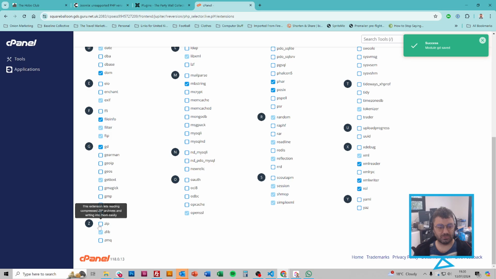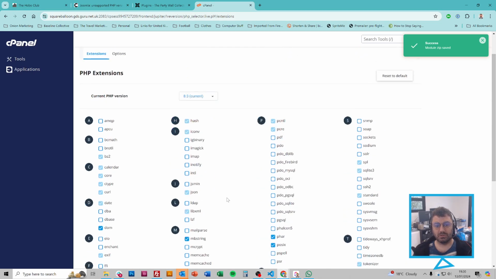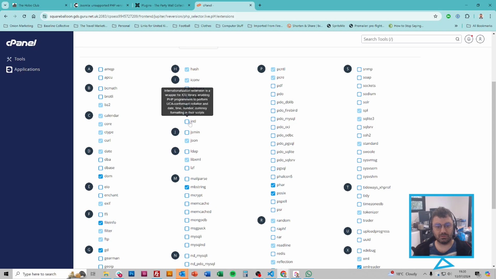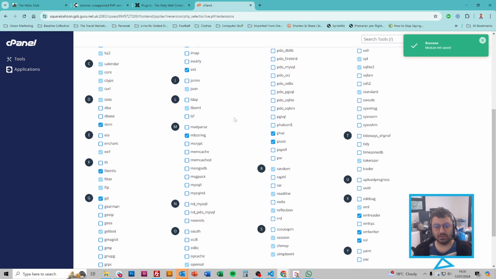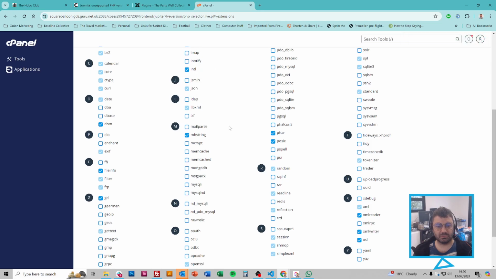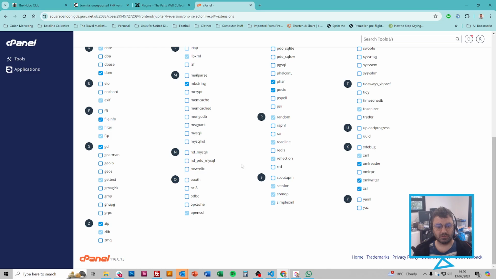You also need zip. This is when you're installing stuff and you're using a zip, for sure you need zip, or updating it downloads a zip, right? So you need that. You need intl. That's a Joomla thing again. Obviously, any of these that I've got ticked by default, like JSON and stuff, I would add them on. MySQL, obviously you need MySQL turned on. If I turn that on, it turns on ND as well, which is fine. If you're using opcache and it's not turned on, that could break things.